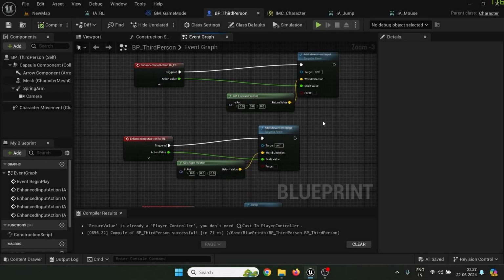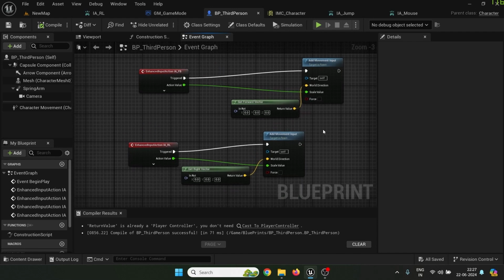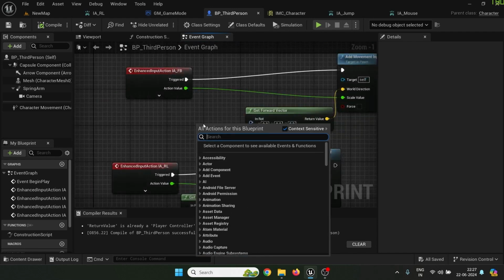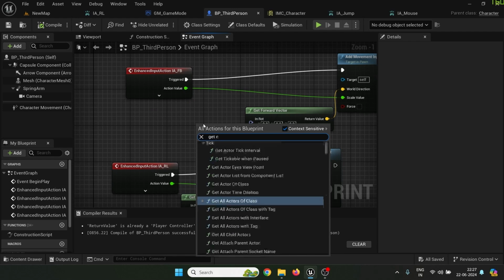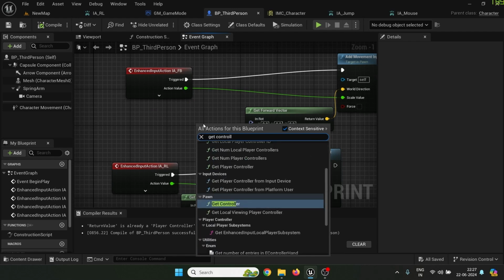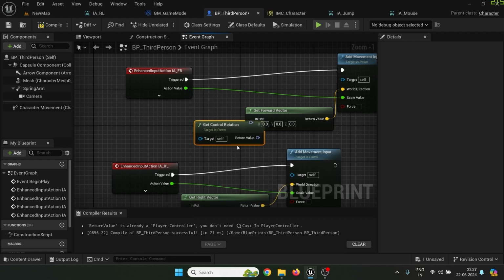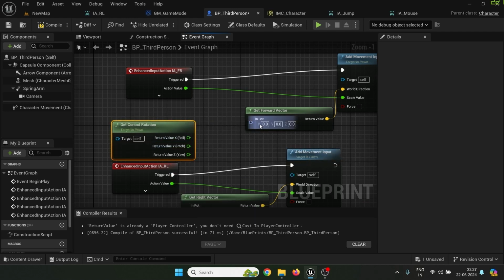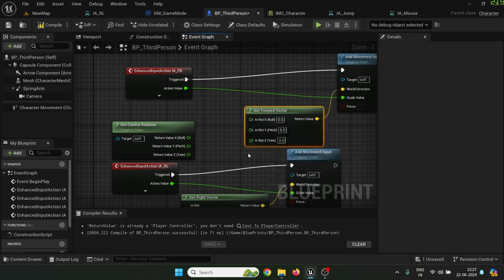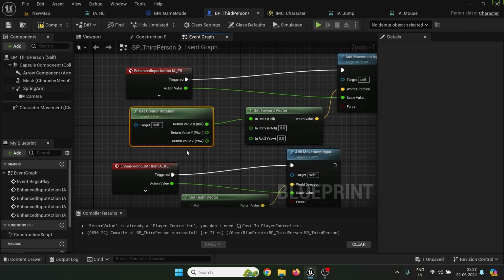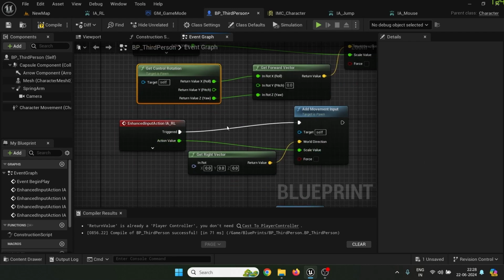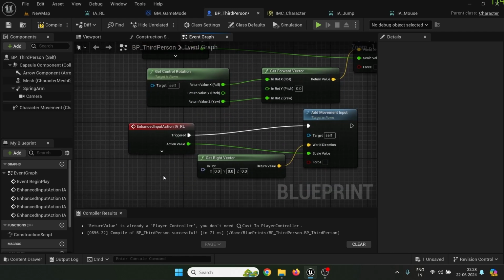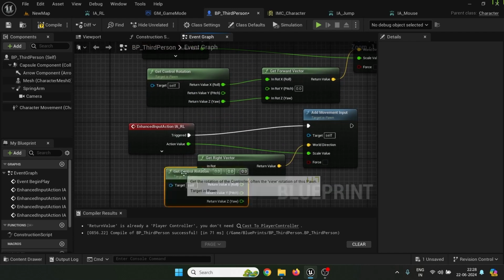After that, come to your third person blueprint and add a node called Get Control Rotation, then split this and also split the Get Forward Vector and connect X to X and Z to Z, and also do the same for the left and right movement.